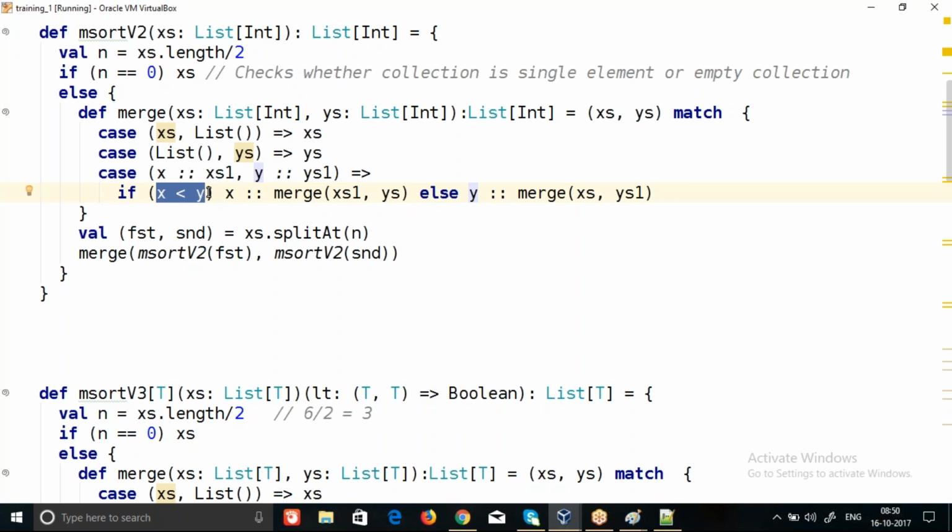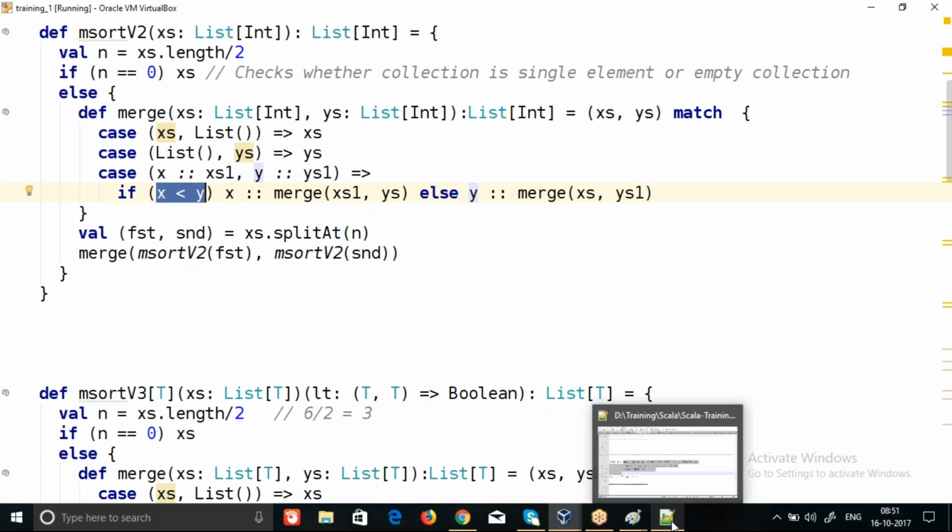It may work on integer, but on other objects, how will it work? The less than method may not be defined. For strings, we usually use the compareTo method.